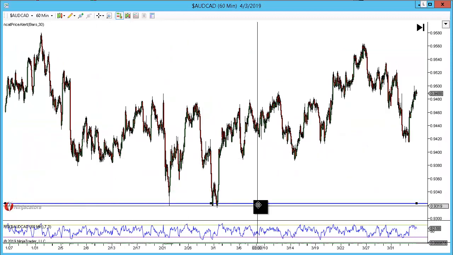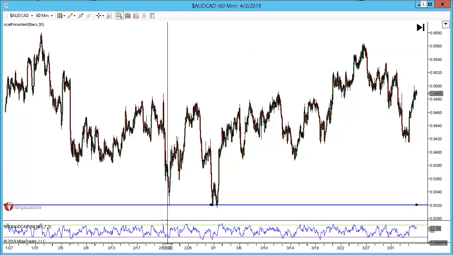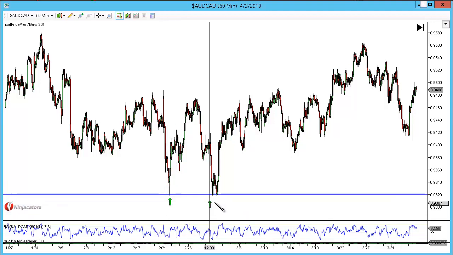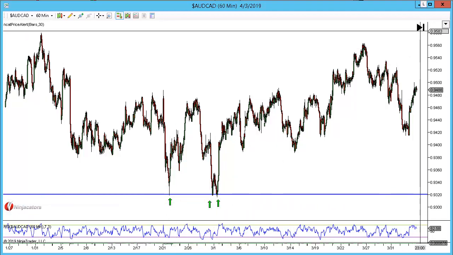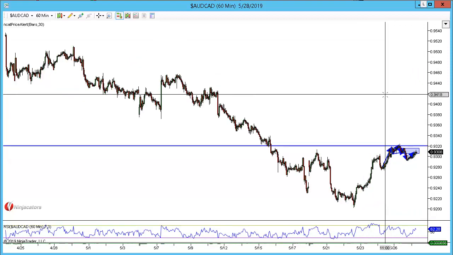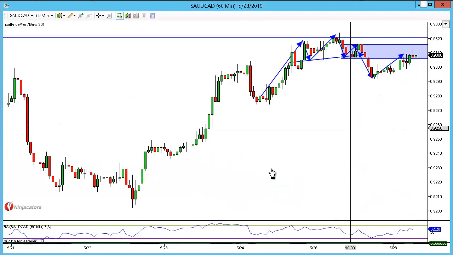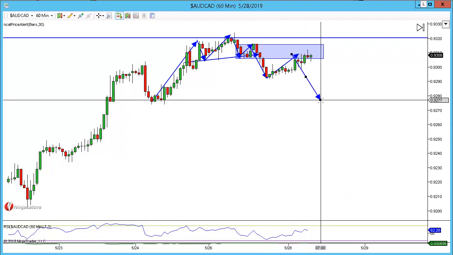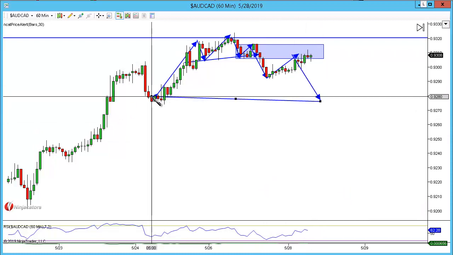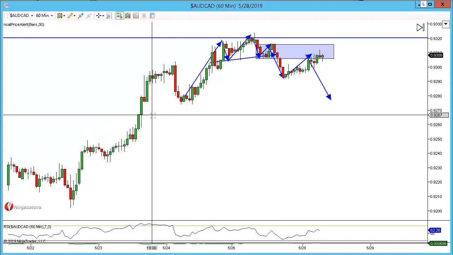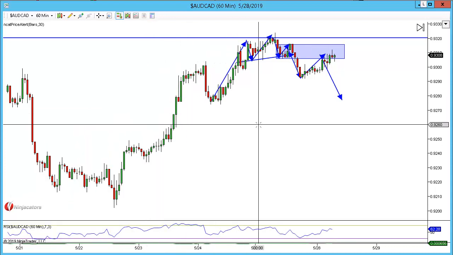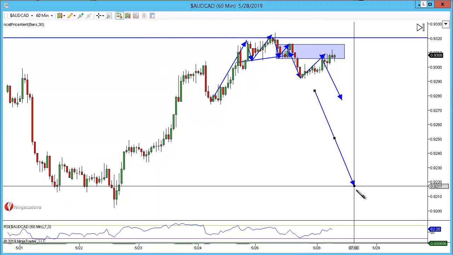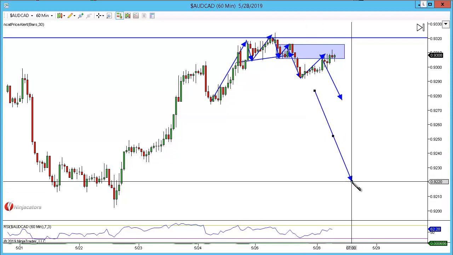But here on the 60 you can see we have a lovely level of structure right here, and we can see the 60 minutes has held that structure level. So I will be playing for two positions, a retest down here, and then I'll be holding to see if the bigger 240 head and shoulders comes off for a complete retest down to around this level, something like that.